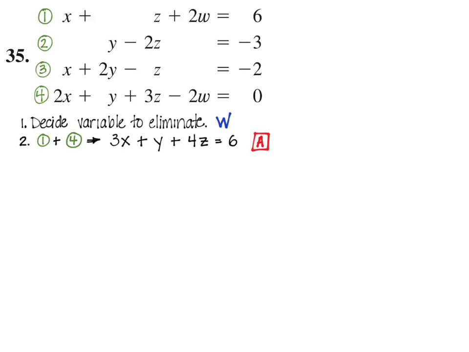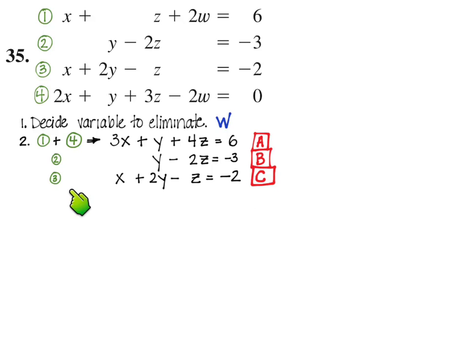So to eliminate the W, I'm going to take equation 1 and add it to equation 4, and this is the result. That I call my equation A. I need 2 more equations from this system that do not have a W in them, and since we already have 2 of them, equation 2 does not have a W. I'm going to call that my second equation where I have eliminated the W. And my third equation that I had eliminated the W was equation 3. Again, I just rewrote it because it already was eliminated. So now I have these 3 equations, A, B, and C, none of which have a W.